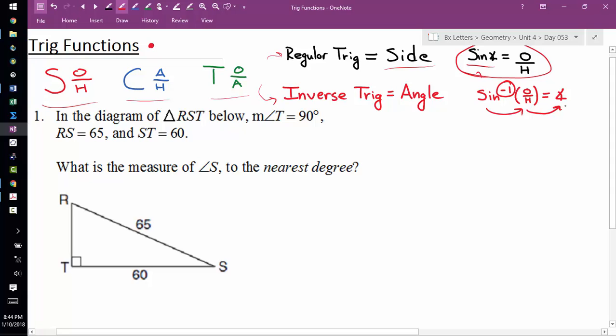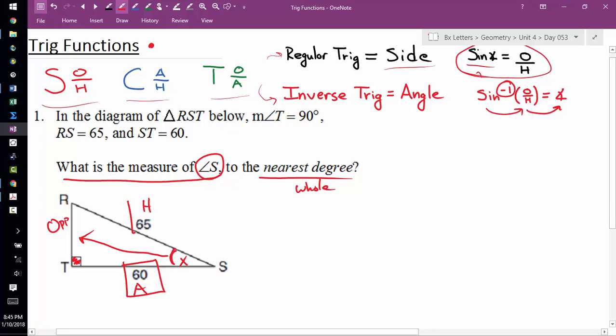So with all of these problems, you're going to begin by labeling your triangle based off of the reference angle. In this problem, I see that they're asking me to find the measure of angle S, rounded to the nearest degree. That's a whole. So here, what I'm looking for is this angle at S. I'll call that X, and that becomes my reference angle. So I know across from that angle is the opposite. The hypotenuse is always across from the 90-degree angle, and then whatever's left over is the adjacent.